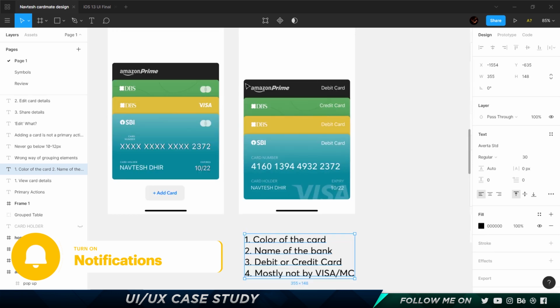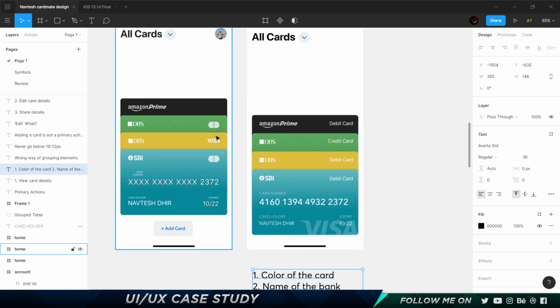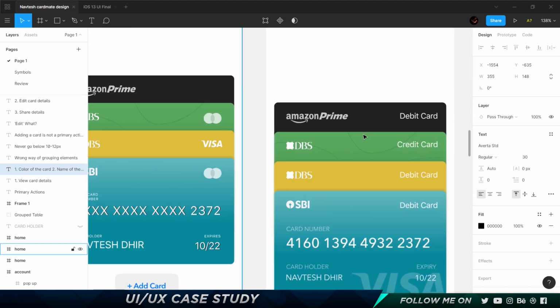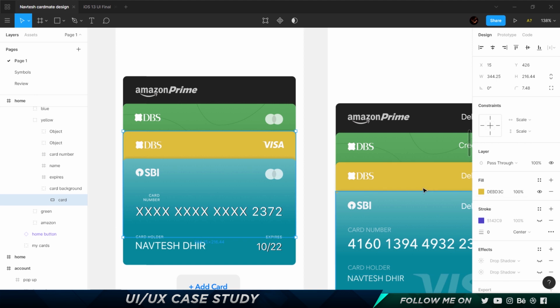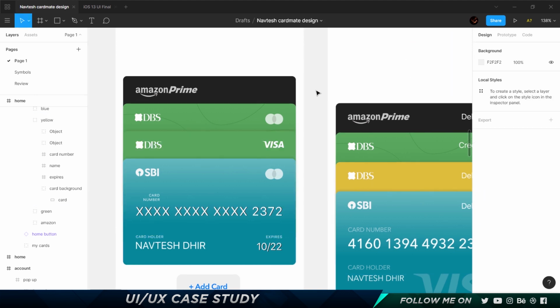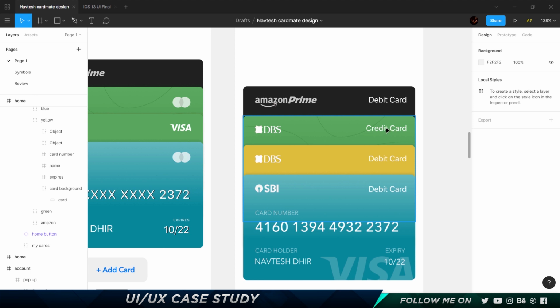So what I've done here is I've gone ahead and just created a copy. So this is my copy. And what I've done is I have mentioned whether it's a debit card or a credit card because this logo is not really important for me. Let's say this was also green color, just for the sake of an example. I would get really confused. Which is my debit card? Which is my credit card? All right. So showing which is a debit card and which is a credit card would be a really good way to help you make decisions faster and choose that particular card.